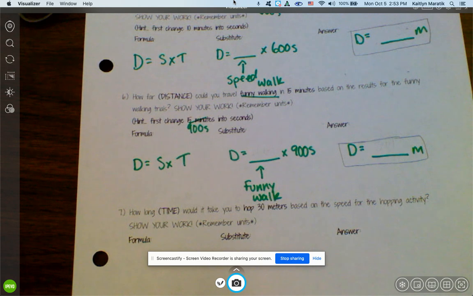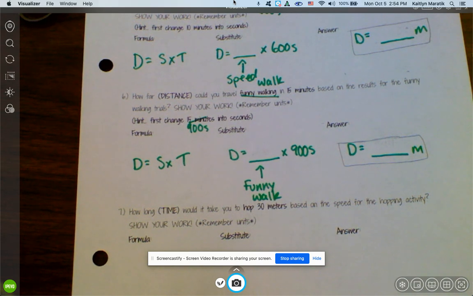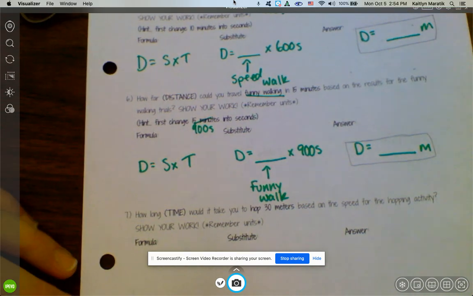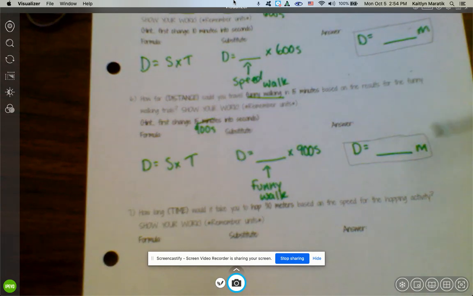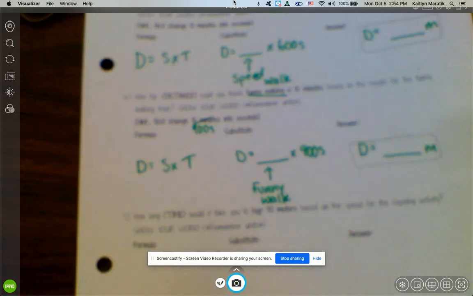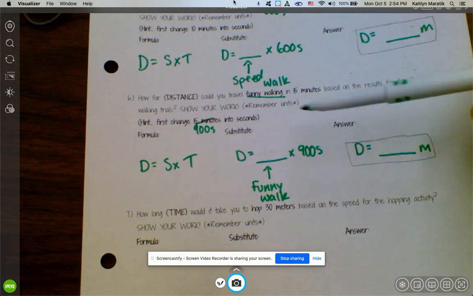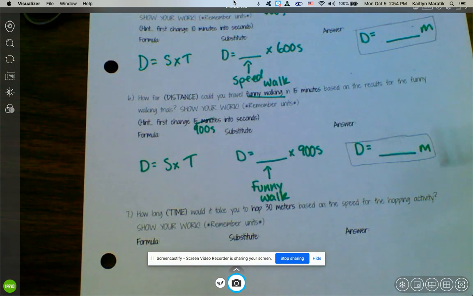Miss Zane and I trying to get to our car on any of our vacations and trying to avoid a parking ticket. It's a thing. If you want to know more, let me know, but I'll leave it there. But you probably don't want to have to do that for 10 minutes if you can avoid it. Same thing, you probably don't want to funny walk for 15 minutes if you can avoid it. But we can still figure it out just for funsies.